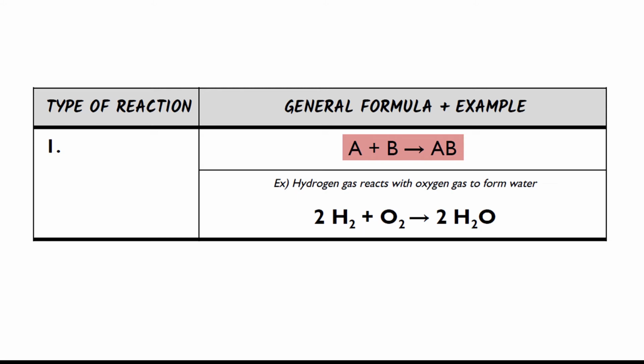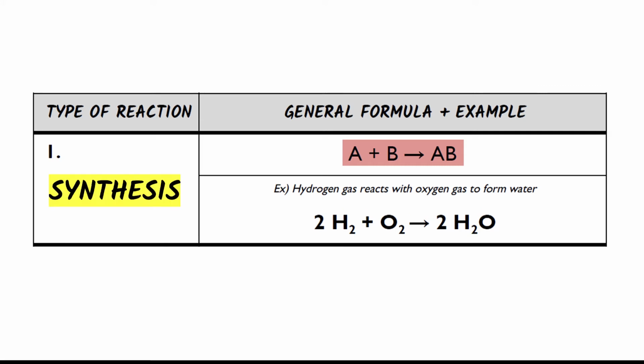First, we have a type of reaction where we have 2 elements or compounds that are separate from each other that come together to form one product. Think about it as A plus B becomes AB. When there's no plus sign, it means that the 2 different compounds or 2 different elements have bonded together to form one bigger compound. So this would be an example of what we call a synthesis reaction. The word synthesis means to create. So I like to think about this as creating one substance out of multiple substances.